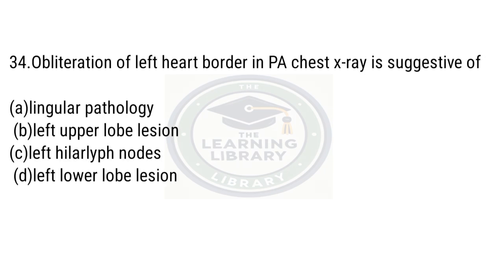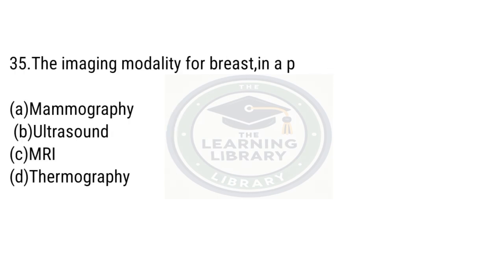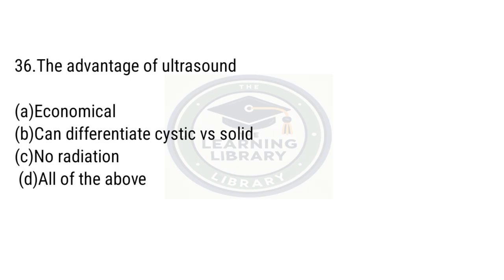Question number 34. Obliteration of left heart border in PA chest X-ray is suggestive of. The right answer is option A, lingular pathology. Question number 35. The imaging modality for breast in a patient of 20 years. The right answer is option B, ultrasound. Question number 36. The advantage of ultrasound. The right answer is option D, all of the above.